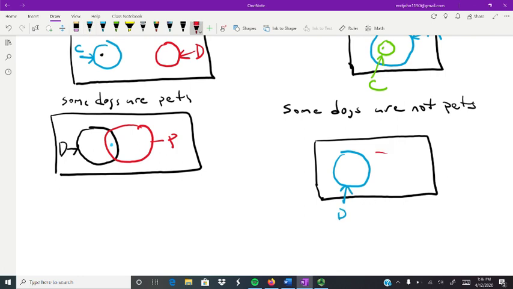We have my other circle, and we'll say that this is going to be pets. And then we can say, okay, so here is my dog. That's a dog, but it is not a pet.